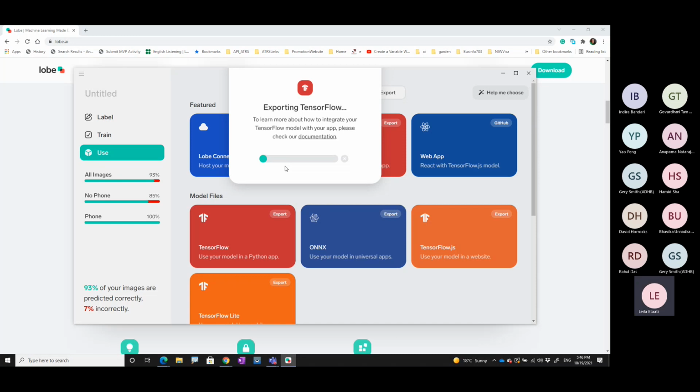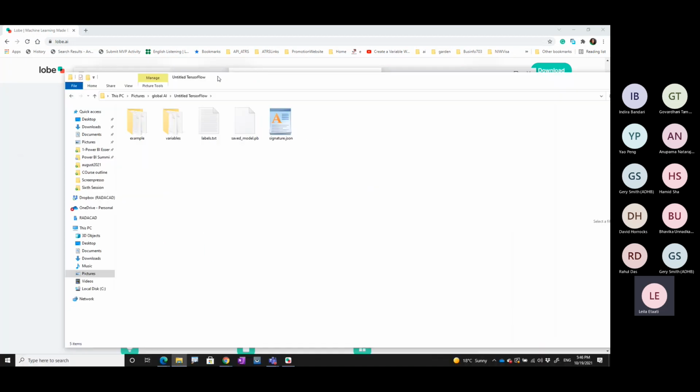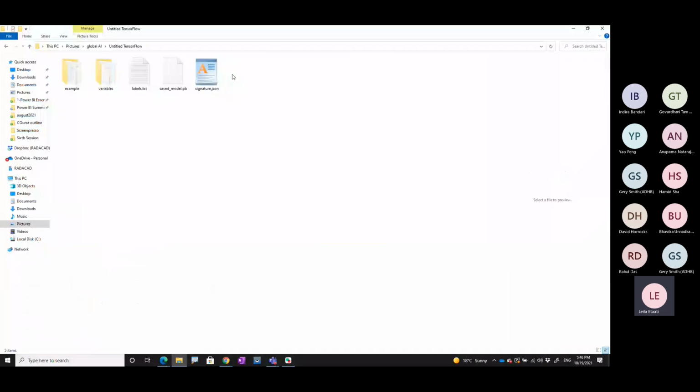So it's going to create the model as a packed thing, and you can actually use it. Let me see if it brings it over here. Okay, so done. This is what actually happened.